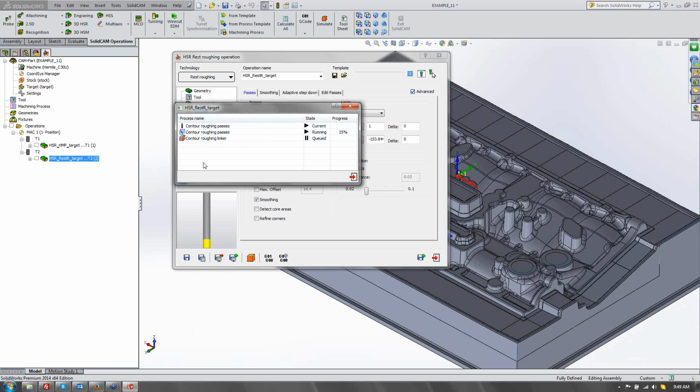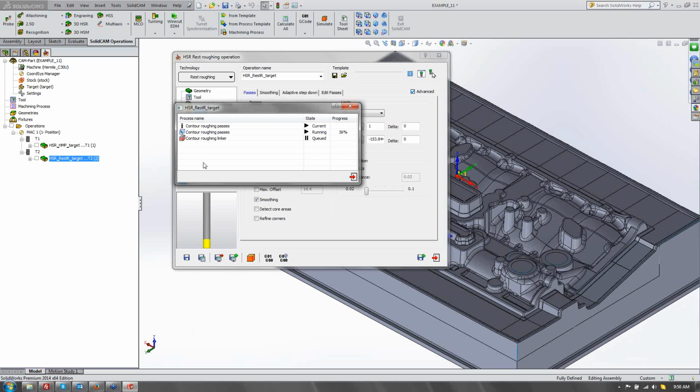You can see now we calculate the passes. Before, to calculate the updated stock, you see it takes time, but now with the new option you can see we calculate more than 30% of the passes. And this is one part.